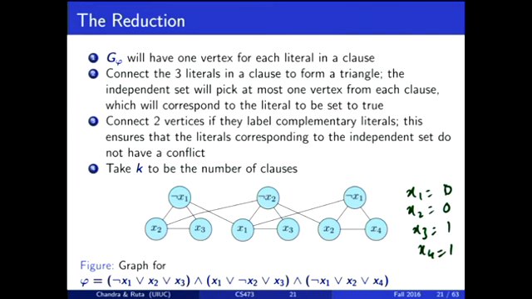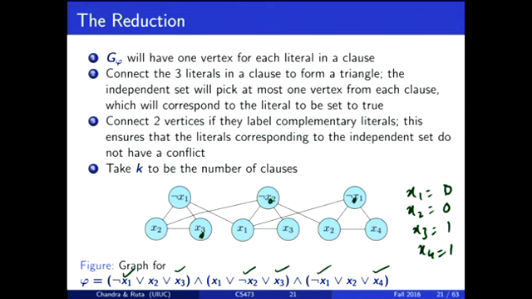What does it mean? In this clause, what are all the true literals? This one, and in this clause, this one, and in this clause, this one and this one. So pick arbitrarily one from each clause. Here maybe I'll pick x3, and here, I don't care, x2 I'll pick, and x1 I'll pick. I claim that's an independent set.